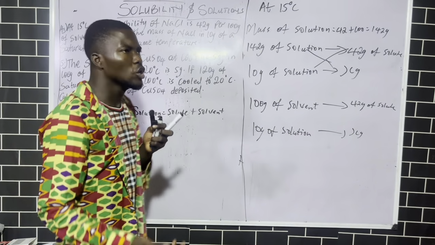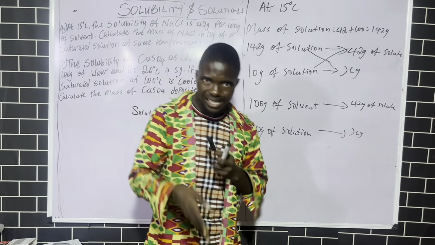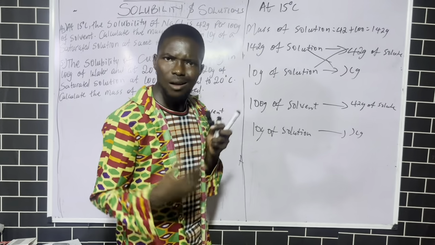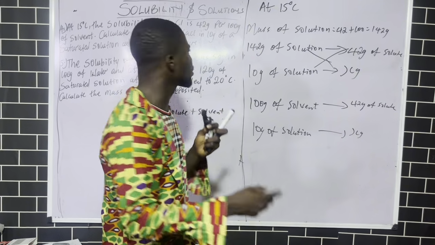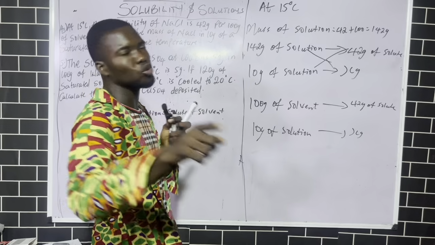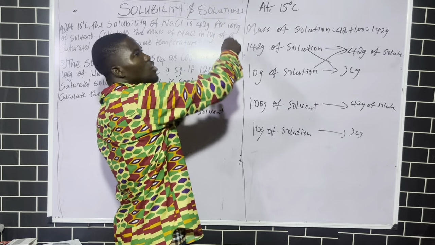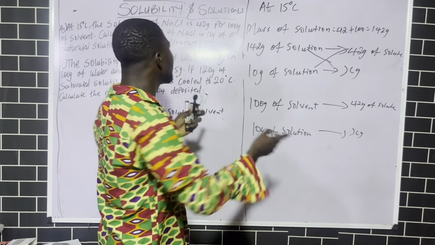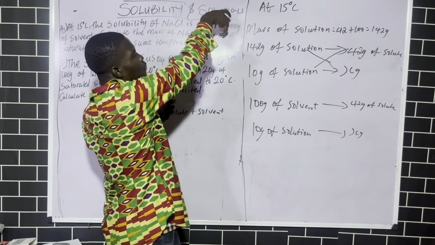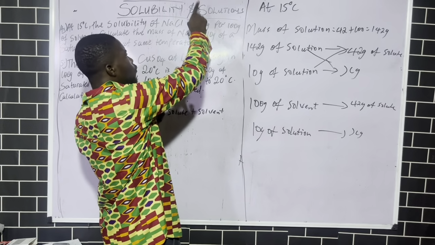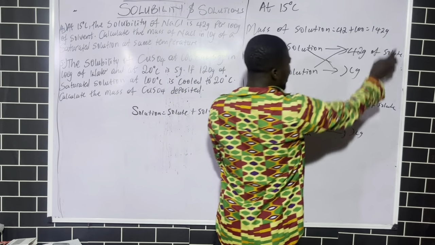It's not making sense. Just like you using meter as length, then later on in that same solution you're using centimeter. In physics, you see that it's not making sense. Because they did not give me mass of solution, they gave me solvent, I had to use that. Since I am to look for the mass of solute inside this solution, I will have to use solution in my first instance. So I have to add 42 gram of solute plus 100 gram of solvent. That's what I did here to get this 142.